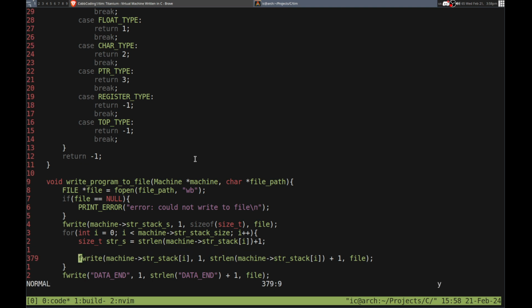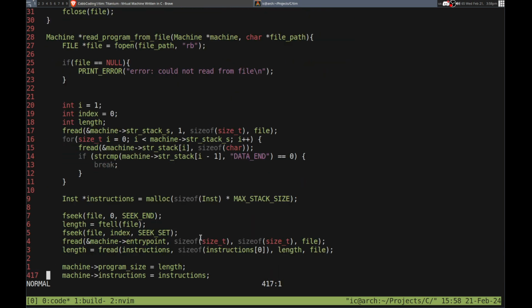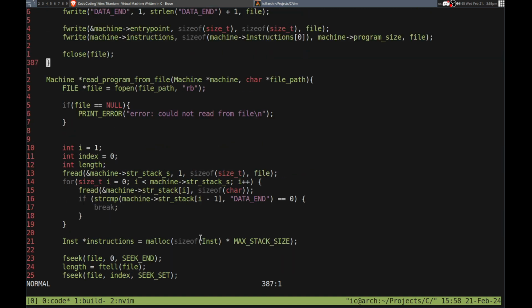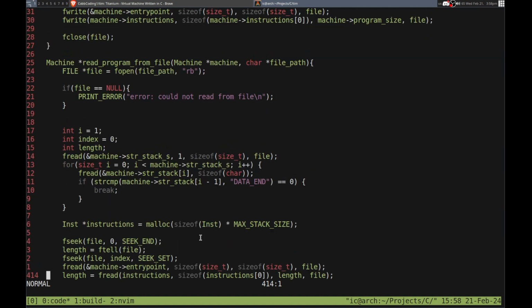So then we have to write the size first. Okay, so we want to write stir size, write 1. Size of, no, object size type. And then write it to 5. And this needs to be a pointer. Okay, so we have the size and then the string after that. So then we can read the size first. And so we can get the size, right? We don't save the size, so that's why it's null terminated, at least for now.